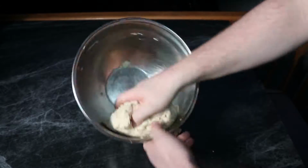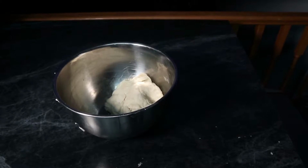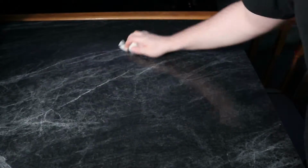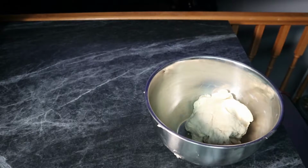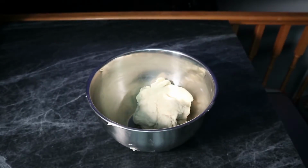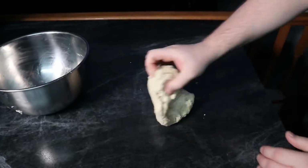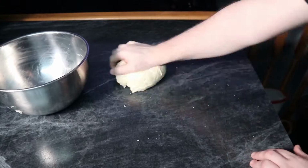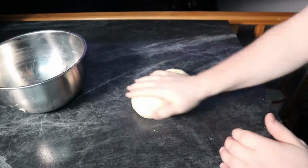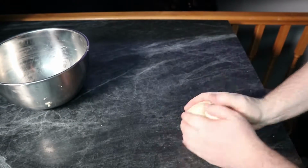And once we have some serious clumpageness in our dough, it's time to use our hands. Now this dough is so easy to mix, you can probably just knead it right inside the bowl there. But I decided to do it on the counter. But first, a purification, using a cloth to cleanse the counter, and then a towel to dry it. Of course, now that our purification is done, we can continue on with what we were doing. So we'll take the dough, throw it on the countertop, and move it around with our hands, pushing firmly to knead the dough into its perfected state of amazingness.